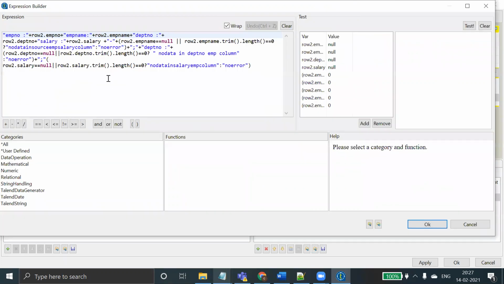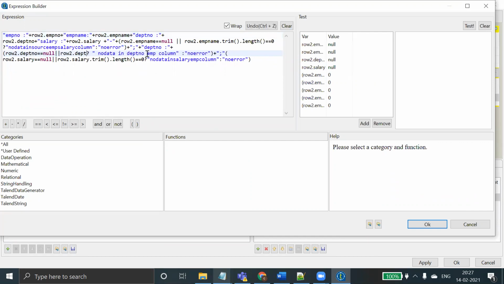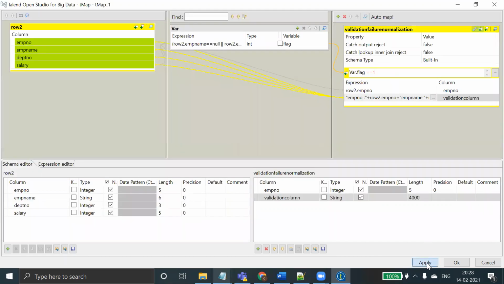And another thing is, suppose you don't want to go for it, here only this is enough, this is not required. Okay, this also not required. Okay, so then apply.